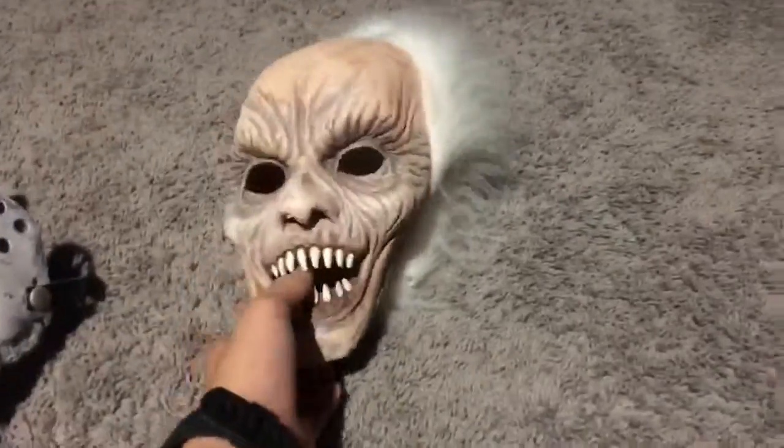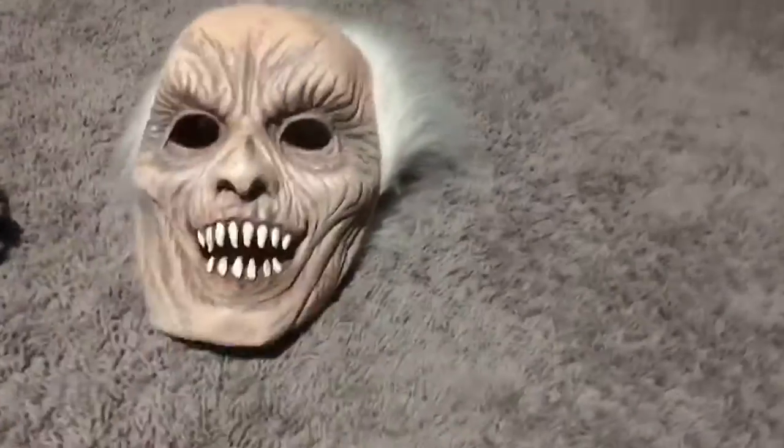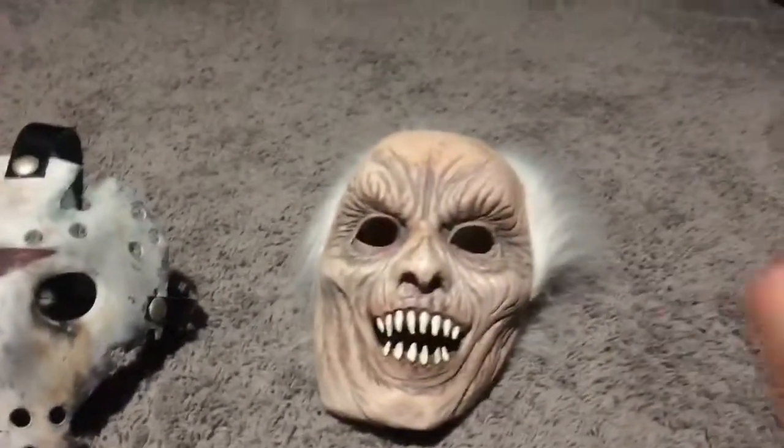As you can see, I do own the Phantom mask. As you can remember, this is the mask used by Ted in Part 2 when he tried to scare everybody at the campfire as Jason. This Trick or Treat Studios mask looks very nice, except it has white hair, even though it's supposed to have a couple of grays in there. Still looks good.